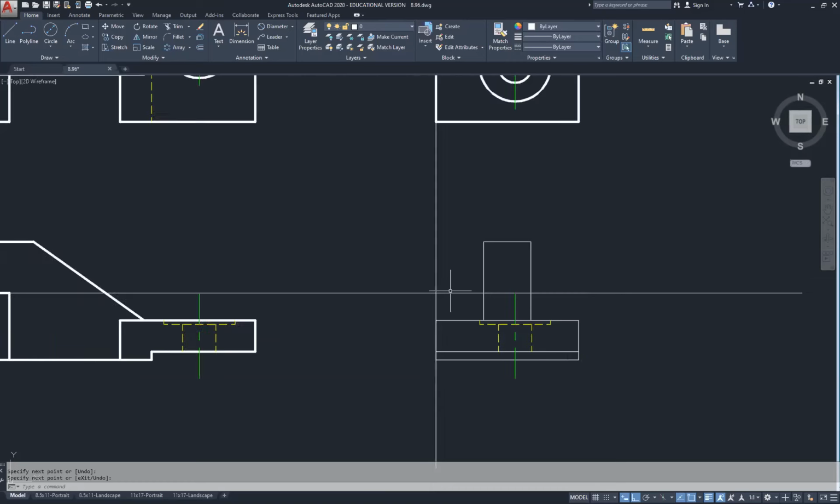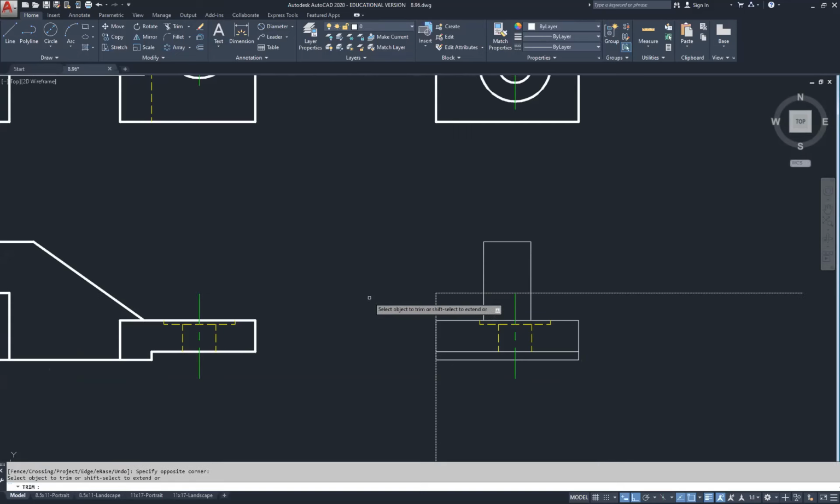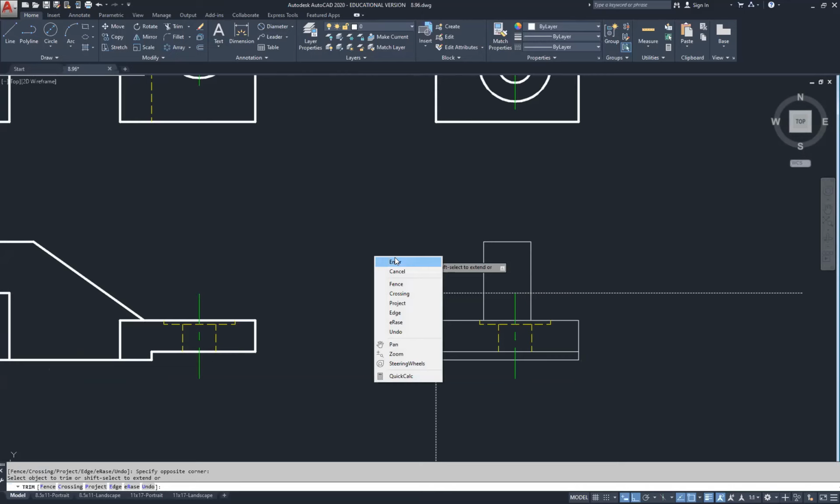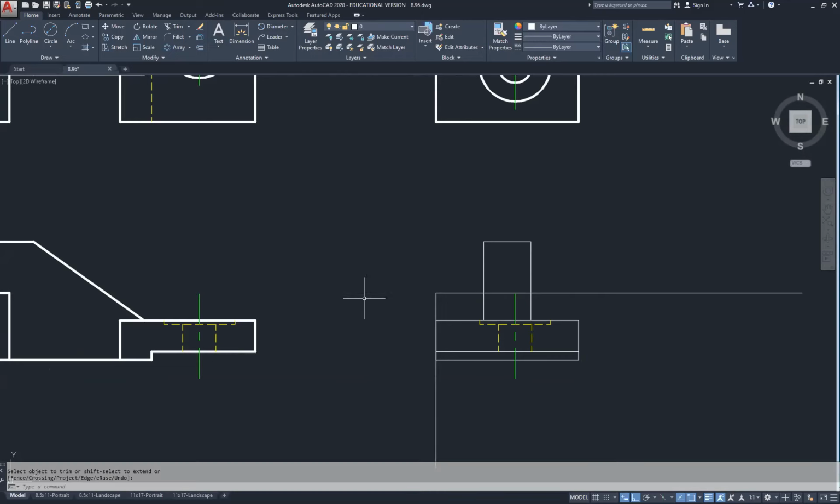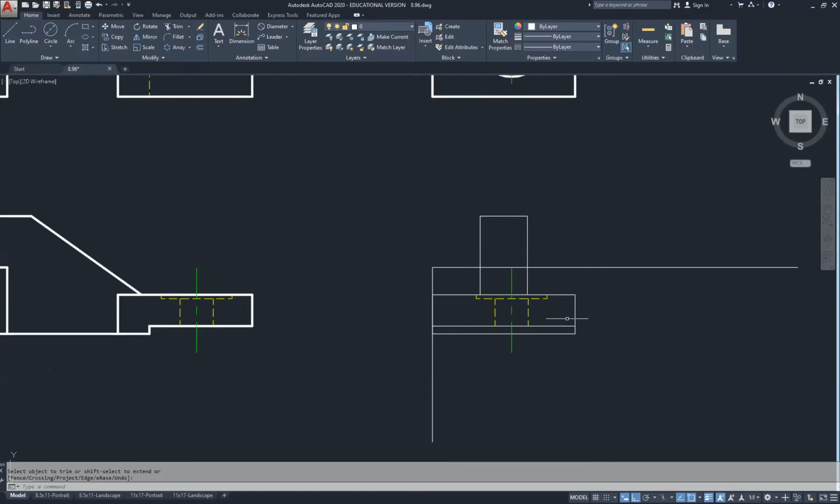Okay. I'm going to use the trim command. Where they intersect, they get cut. This is going to stop where it hits this. Let's trim that out.